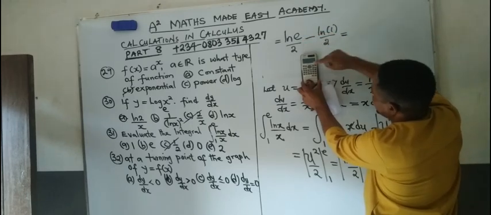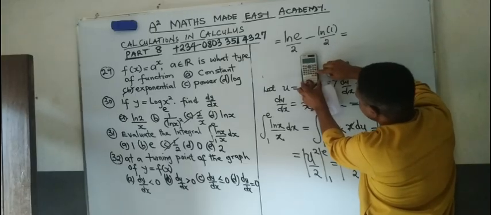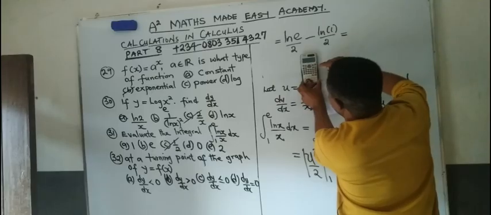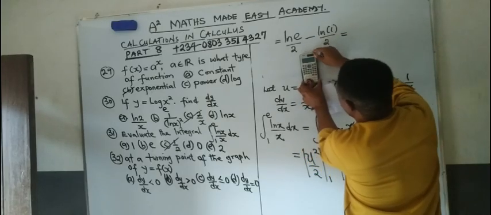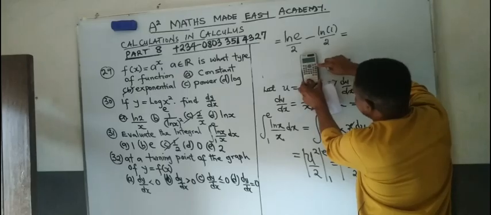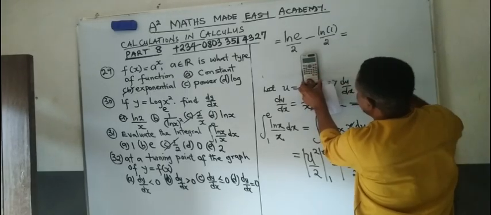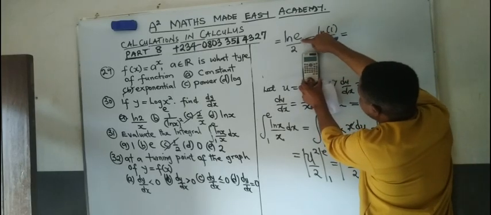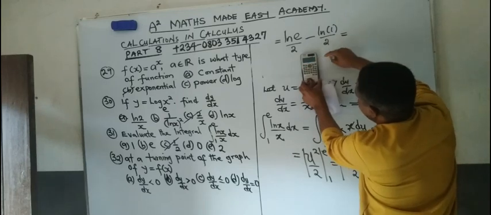The next is exponential. How do I get exponential? Punch shift and the same ln. Are you with me? Then e has appeared. Do you understand? So what do we do now? We close the bracket. I take it again because my calculator is giving me a little headache now. But I want you to watch. Now the first thing we are going to do is punch the numerator and the denominator, which is these 2 boxes. Are you with me now?